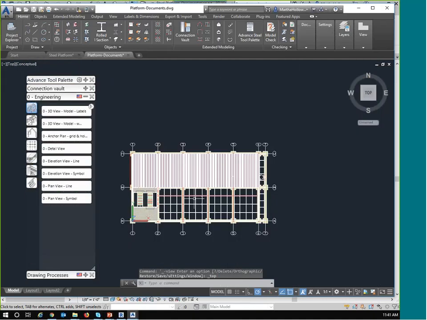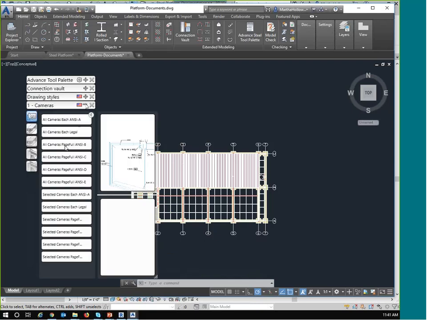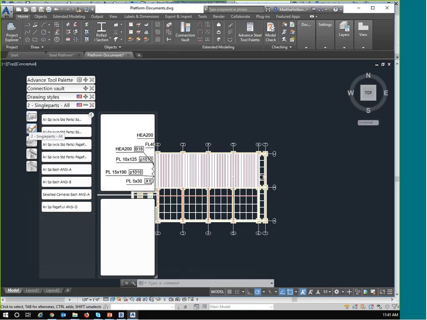I'm sorry, I'm forgetting what this is. I don't use Advanced Steel as much as I use Revit. But anyway, it will give you the exact information you need in an anchor plan or whatever it is you're working on. And you can also get drawing processes, let's see, like all the single parts.